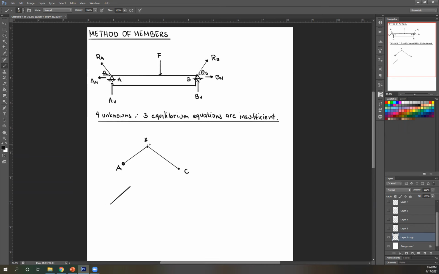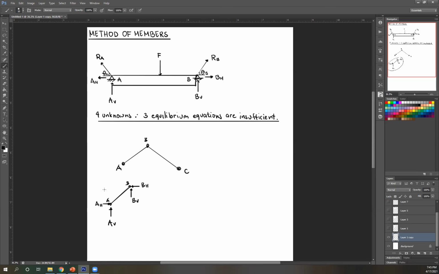And then if these are hinges, remember hinges have horizontal and vertical reactions. So you have a hinge at A and at B. For this part, you can either make an educated guess on what the directions of your forces are, or you can just guess entirely. That's fine. You're going to get the correct magnitude of your answer, just an incorrect sign, similar to method of joints and method of sections. So we have AV, AH, and this is BH, BV.